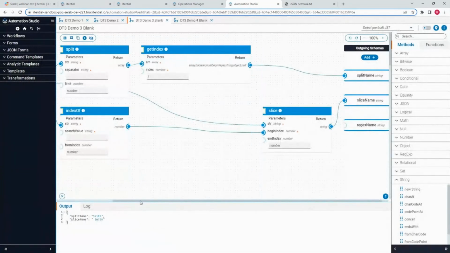We can run it, and it does return Smith, but actually here we've got a space. There's a couple of ways we could take care of that. Coming from the index of into slice, it begins at a space, and we don't want the space. We want to skip the space. So really, the value of index of needs to be incremented by 1 to skip the space. Whatever the index number the space is at, we want the one after it.